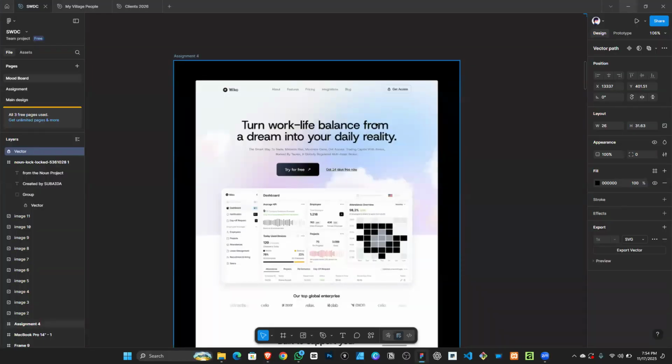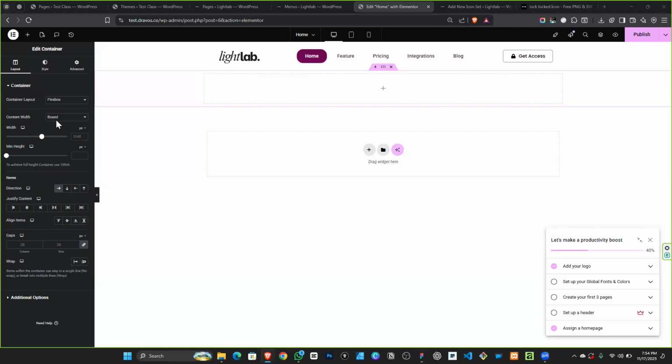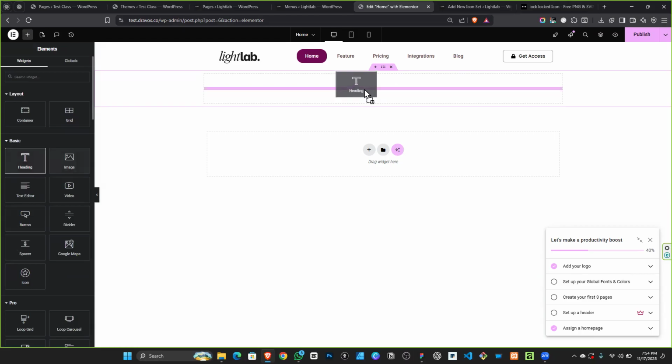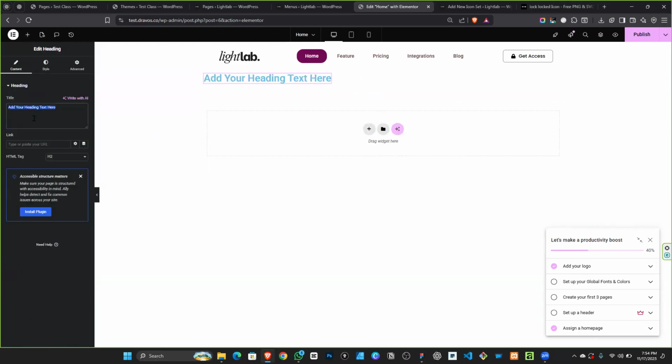Turn work-life balance from a dream into your daily reality. So let's type that out. It's going to be a header.